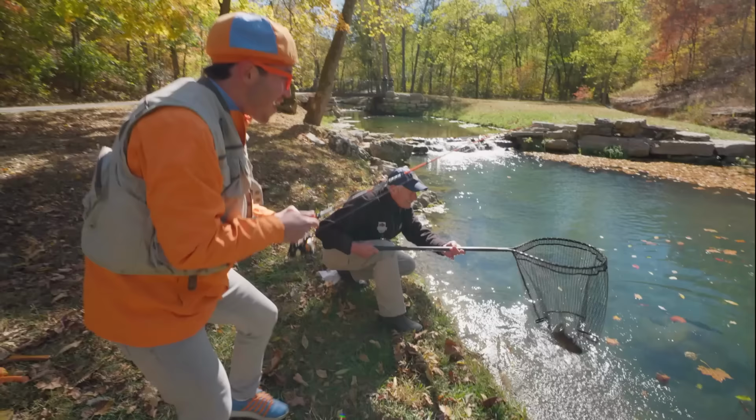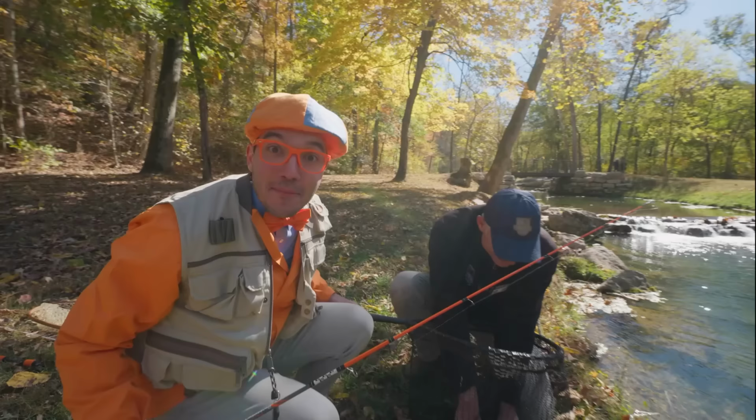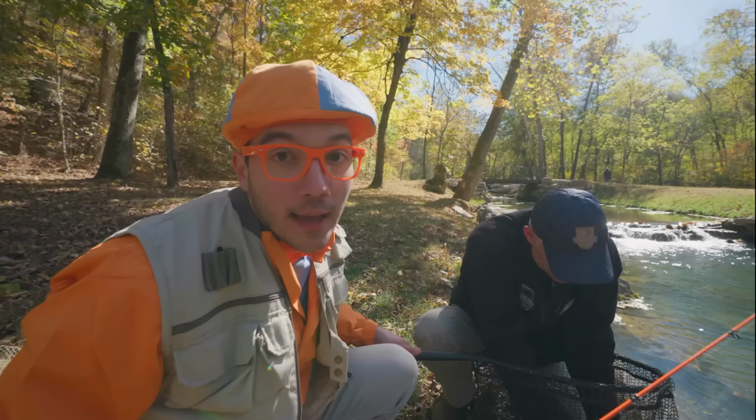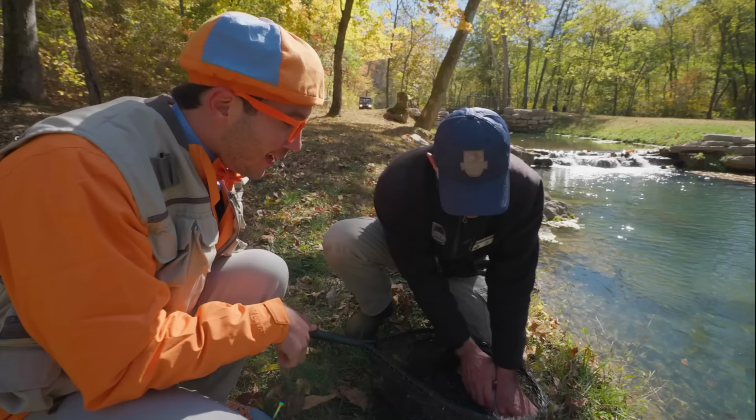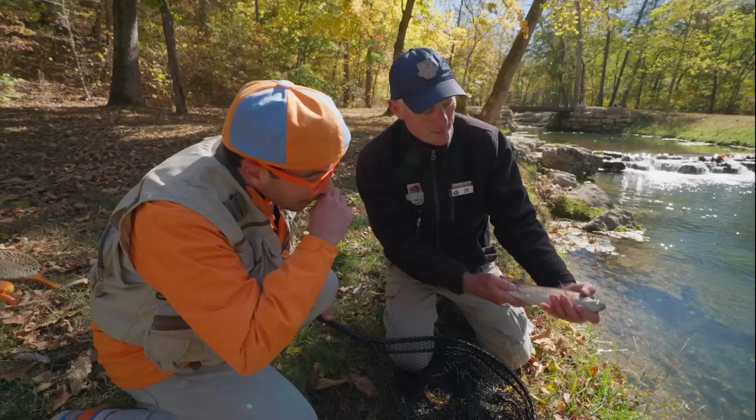Whoa, yeah, we got him. Whoa, here, I'll hold the net. You could help take out the hook. Okay. Whoa, I caught my very own fish. You did it. Whoa. You did it. Yeah, it's really fun catching the fish. And it's really nice, too, to release them back into the water so they can keep being really swimmy and going really fast. Whoa, that one's so shiny. Look. Yeah. But this is a female. You notice she's not as red as the other one. Oh, yeah. Kind of white colored on the belly. Kind of white on the belly. Whoa. Well, we better put him back. Bye-bye, little fish.